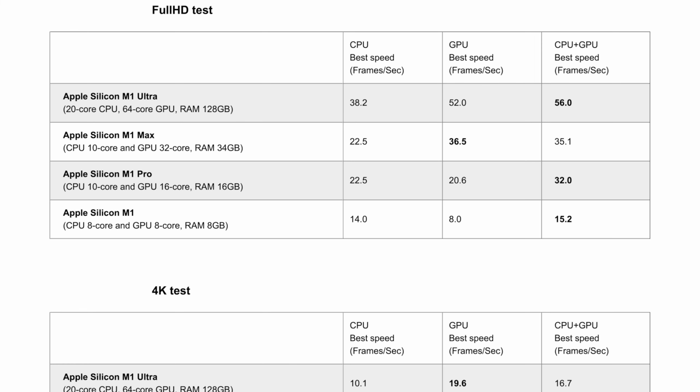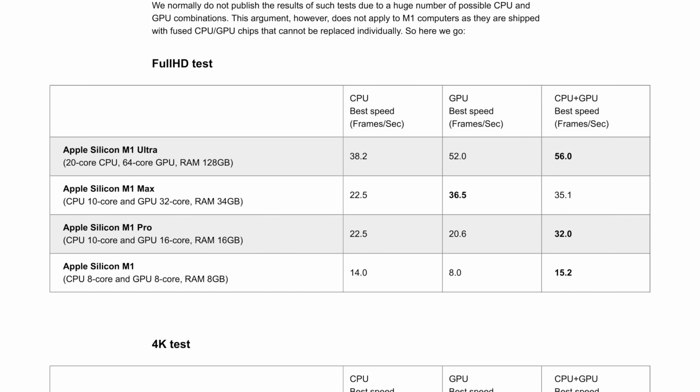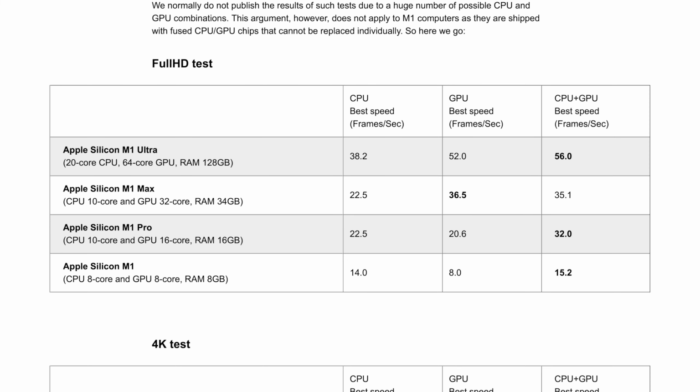Yeah, they just combined the GPU and CPU tables and then made this table? Why not just start with that? This is way better information. I mean, at least now they're telling me what I'm kind of doing, but these are still the best frames per second, and we're just seeing these against other Macs. Just throw in the PCs in the mix here, guys. This would be much easier.